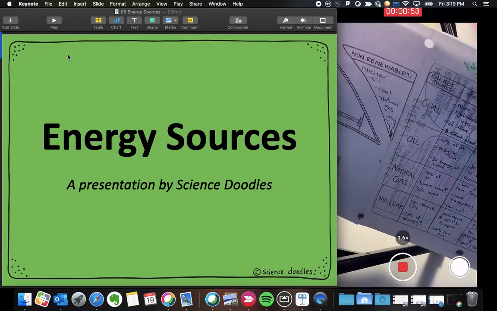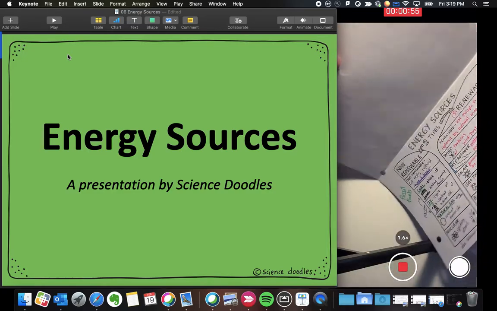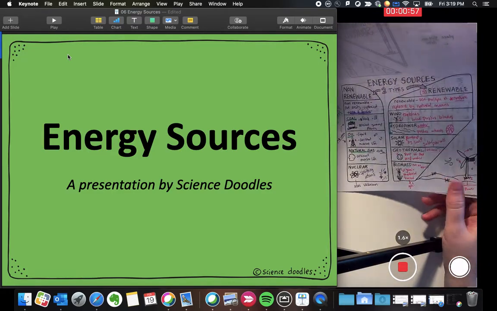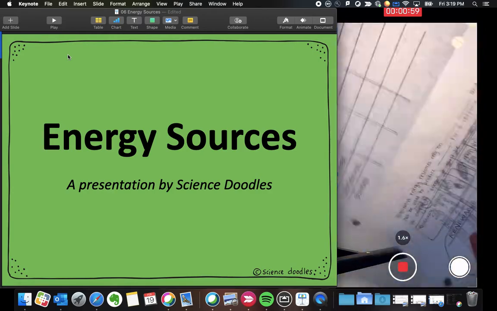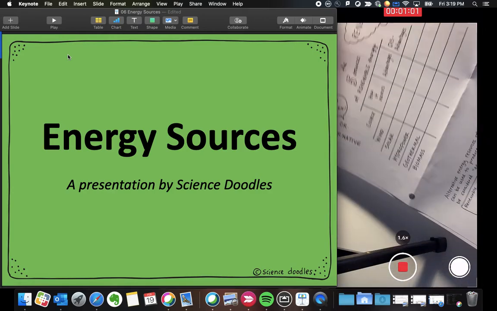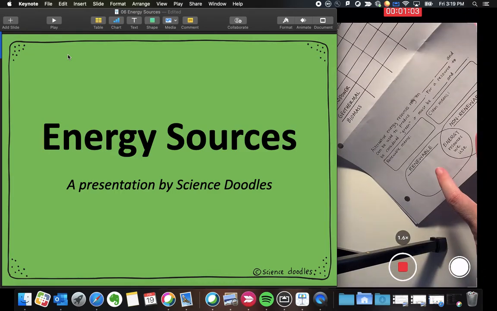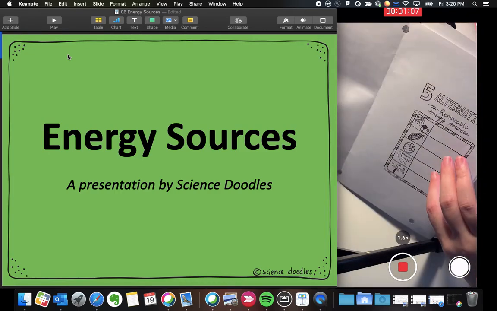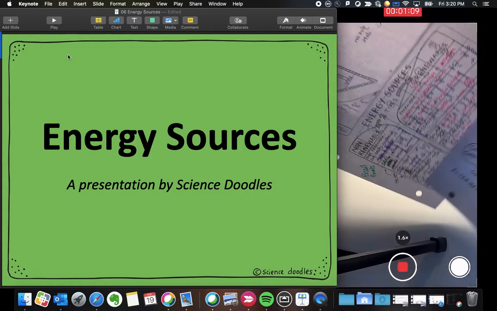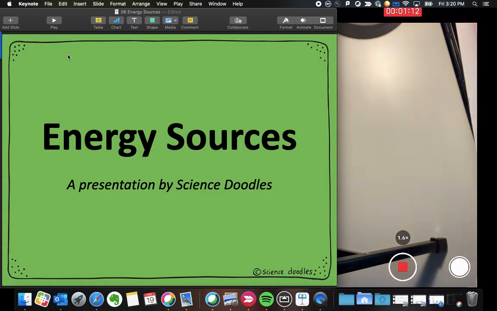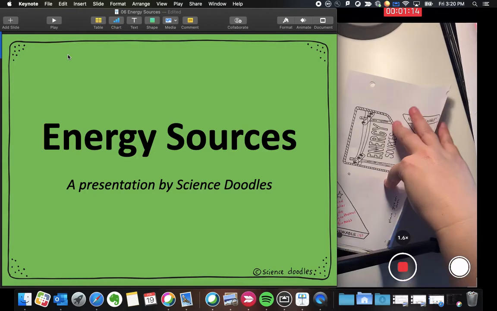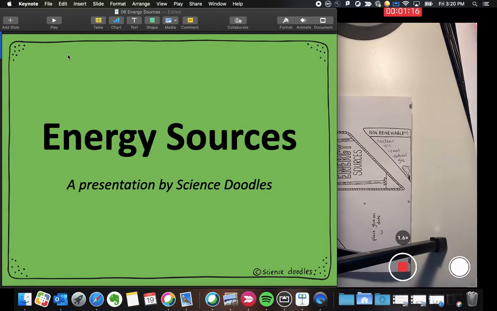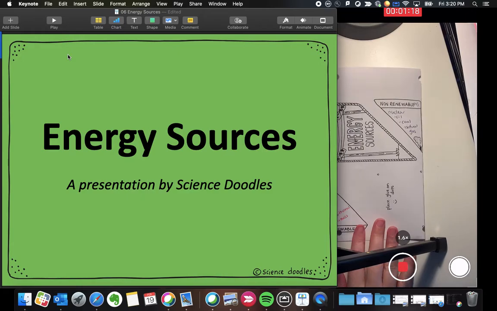I've already filled this in just so you can see where we're going. And then the energy sources on the back with the little turbine. Then we're going to go to the second page and talk about the renewable energies, non-renewable versus renewable, and end off with 5 alternatives or renewable energies. So first things first, you are going to need a pen and probably a couple colors. I'm going to try to go as quick as possible but not lose anybody.